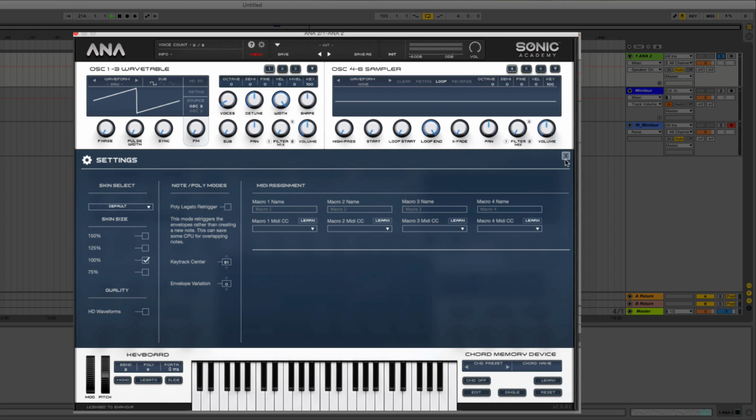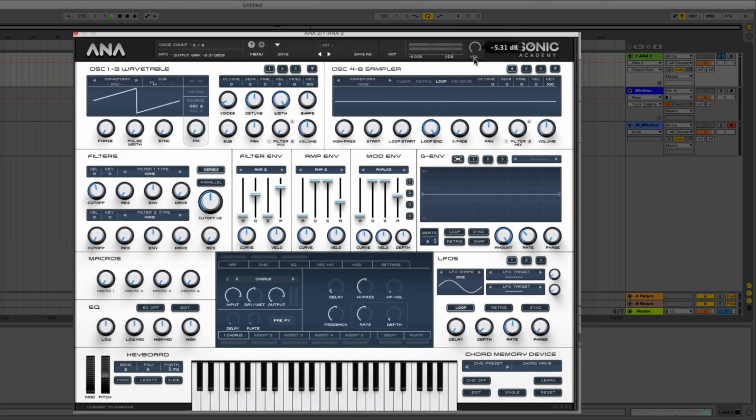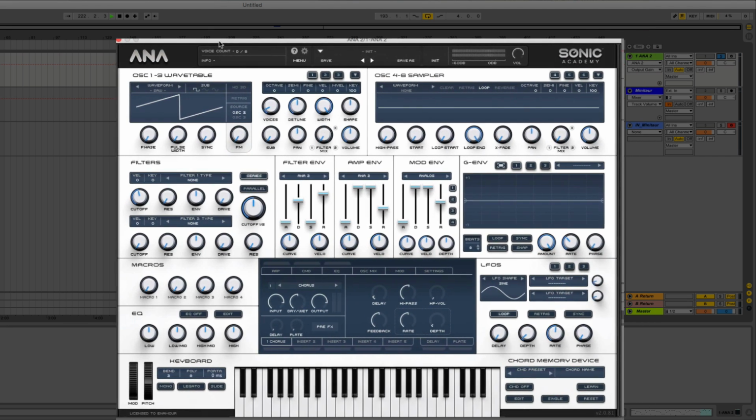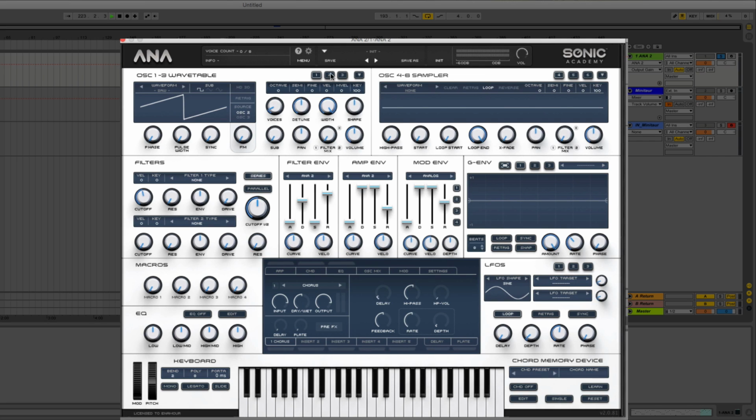patch, the first thing I'm always going to do is bring down the volume of the plugin, and that's just because you need some headroom to put processing on later down here, and you never want to clip on the channel itself because you'll just get nasty digital clipping, and there's no reason to do that. It just sounds bad.